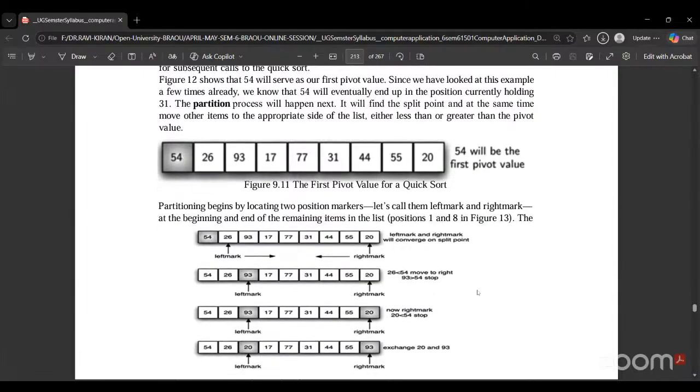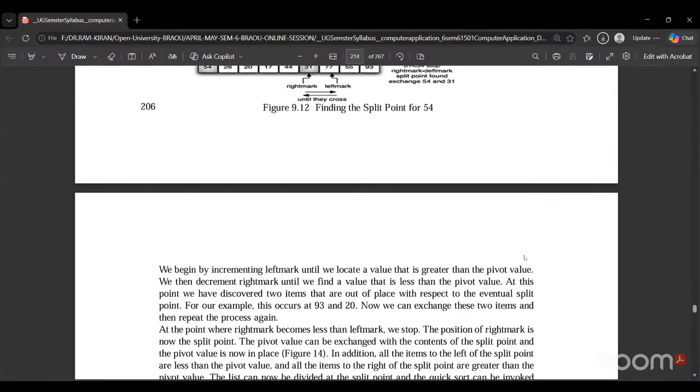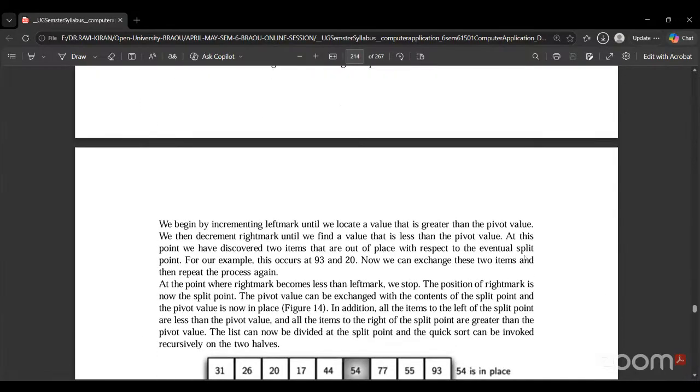The partitioning begins by locating two position markers, let's call them left mark and right mark, at the beginning and end of the remaining items in the list. We begin incrementing left mark until we locate a value that is greater than the pivot value.